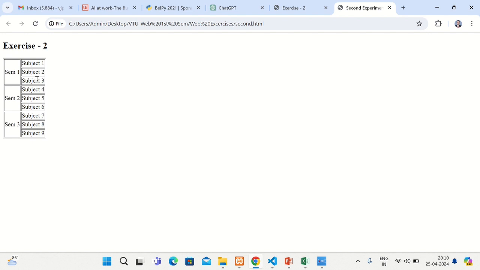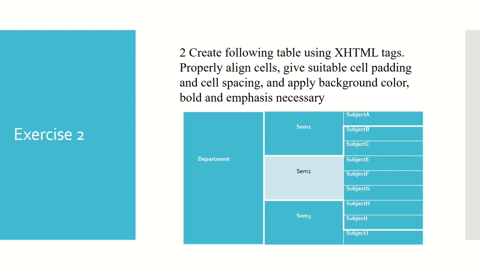Okay. Now if we come back to our actual tabular structure, now we are done with the middle column and the last column. Only thing that is remaining here is the first column, where we just have one cell. Okay. So how do we do that? So here is just one cell which is spanning across all the 9 different rows that are available in the very last column.